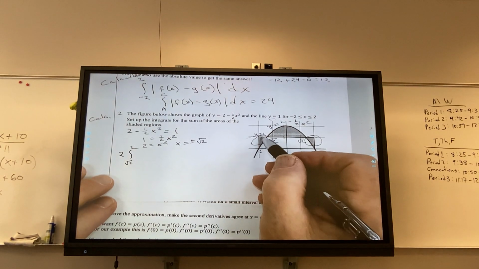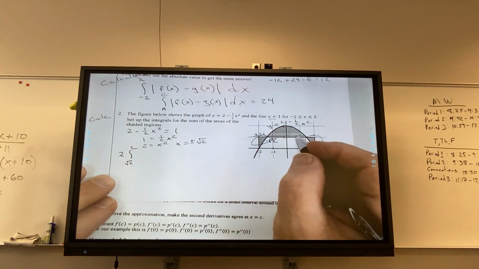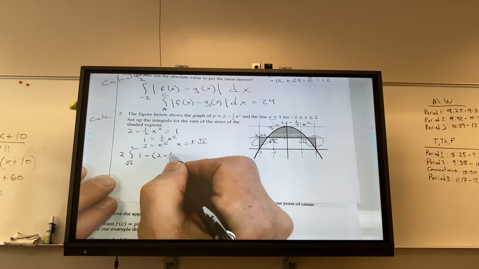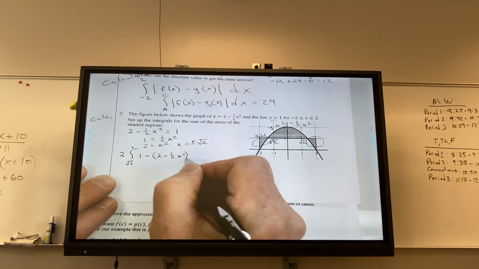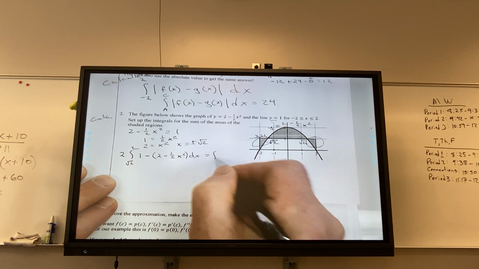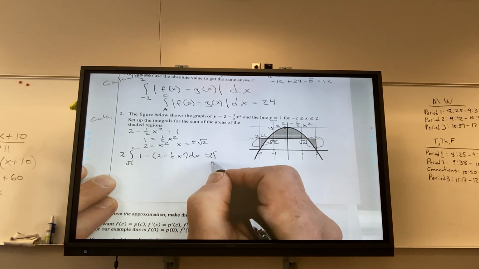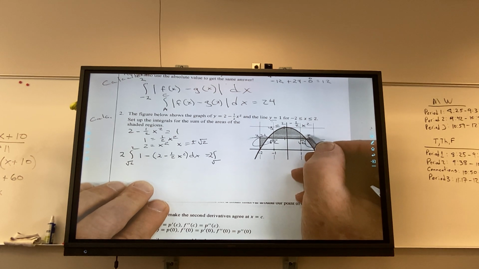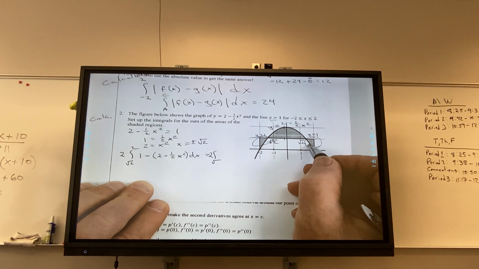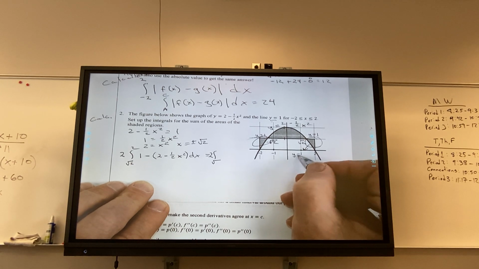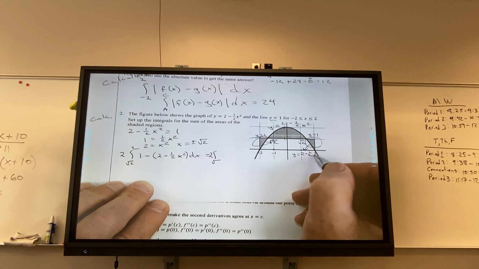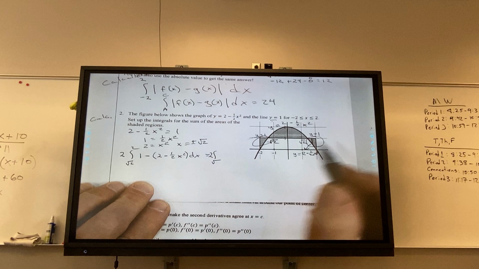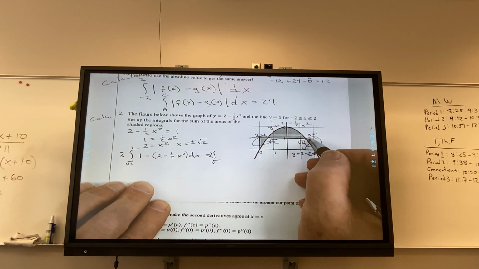Okay, so now it's going to be top minus bottom. So it is going to be 1 minus the parabola. Or this is what I'm going to put in my calculator. Well, you put in 1 minus the parabola. Because right here, this is my top, y equals 1, and this is y equals 2 minus 1/2 x squared. And that's my rectangle right there. So the length of that rectangle is 1 minus this equation.